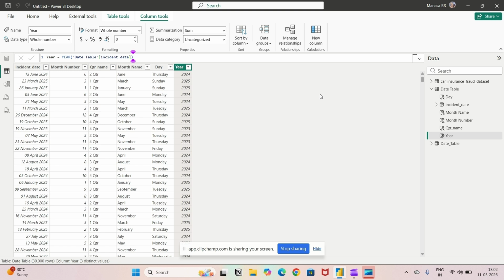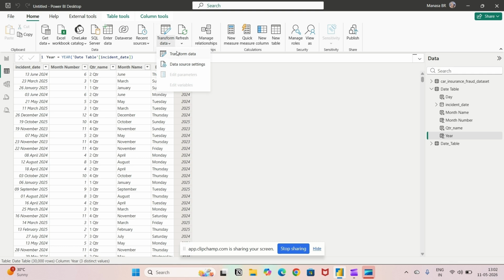The next thing we want to do is create the date table in Power Query Editor. Let's go to the Home tab and click on the Transform Data option.